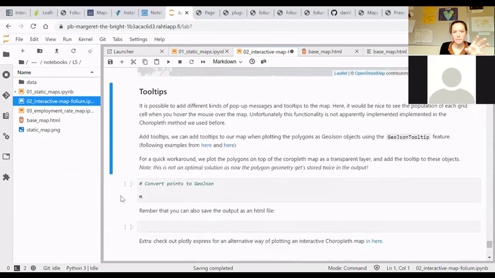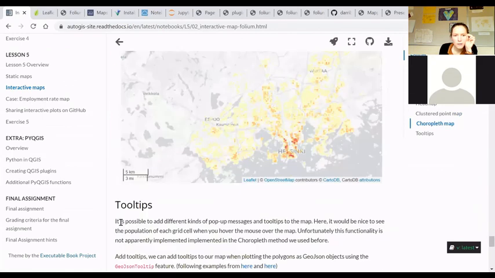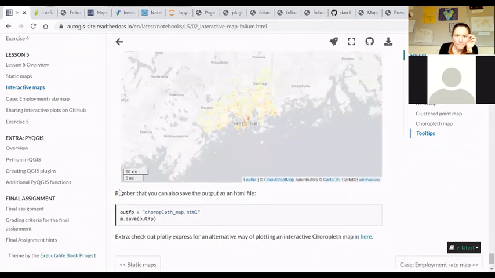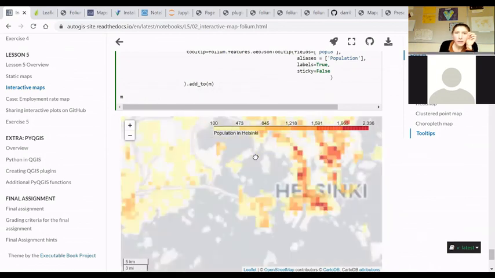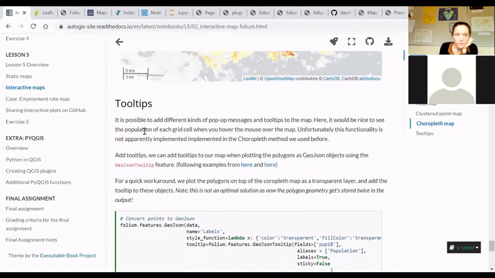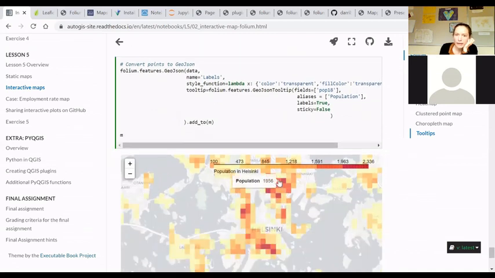In the final exercise, I will stop here with the typing because I have been a bit slow. But if you check from the web pages, there is one additional snippet for adding tooltips for our polygon data with a bit more advanced options, so that you can add information if you hover over the polygons.